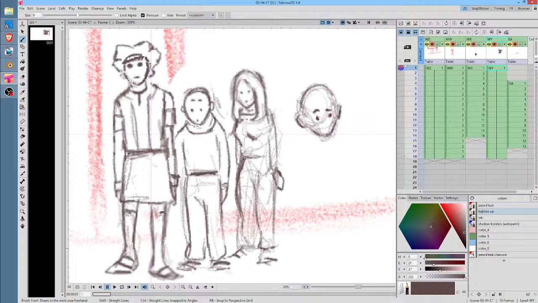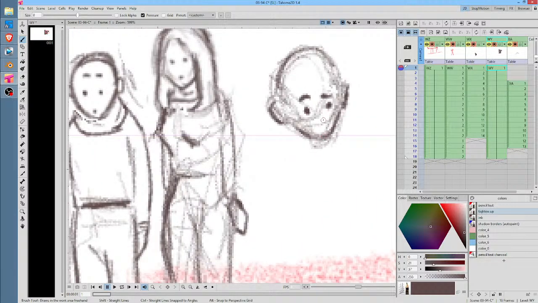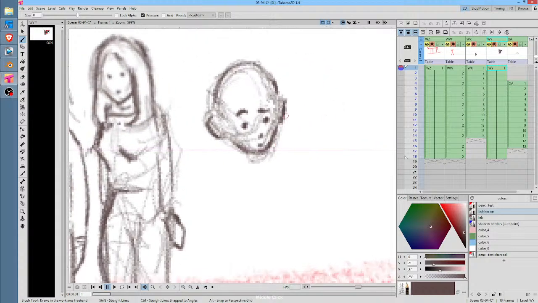You can feel it, like the characterization's been lost. He doesn't look right. If this were Luca, for example, the eyes are probably slightly too high in the head. So it takes some practice so that you know what's wrong. But even a child can tell something's wrong. They can't necessarily tell what, but they can tell something's not right. And you want to become really sensitive to that. Because then you're essentially a correction machine. You're drawing and you're saying this is right or this is wrong, and then you're making adjustments, and as it comes together you move closer to or further away from what you have in your imagination.